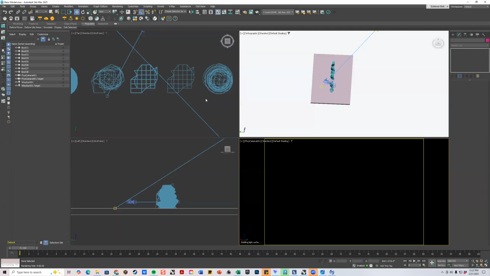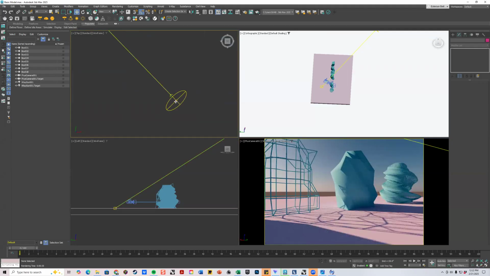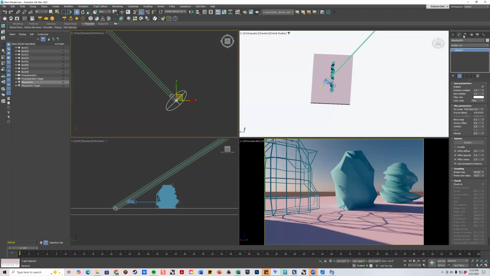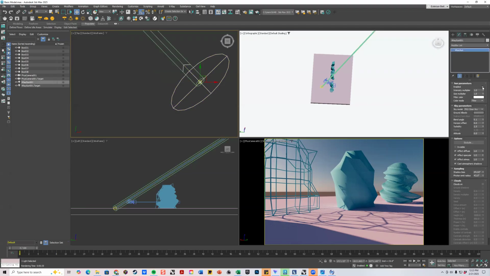To change the shadow quality, we have to go to the sun. So here's the sun, right? I'm going to click on the sun, and we're going to go here to the properties of the sun. There's a lot of properties here. For now, we're going to focus only on this top area, which is the sun parameters. The first button here says enabled, and there's a little check mark, right? If you look at my sun right now, it's yellow. If I click on the sun and I click on the check mark enabled, the sun turns black.